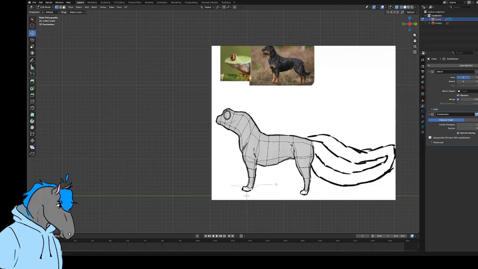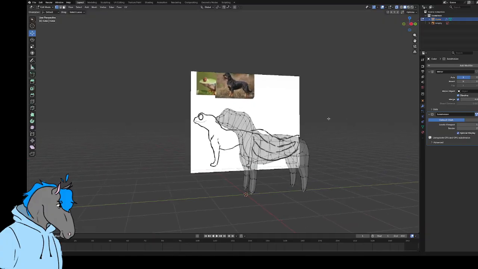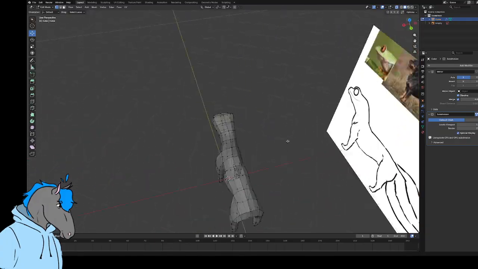Not sure though. Oh. Oops. Meant to also grab this. Bring these down a bit. Okay. Lengthen the legs.